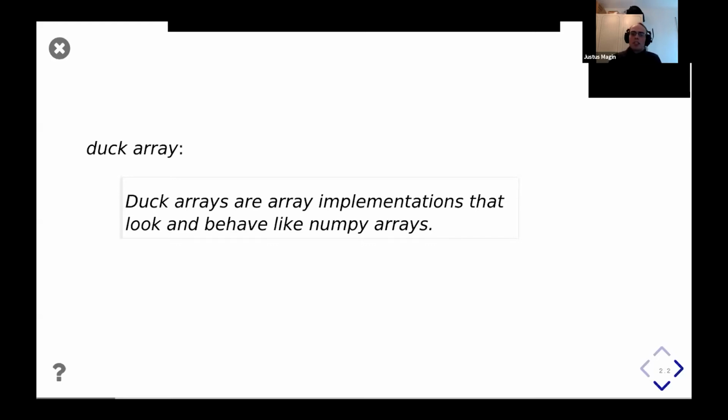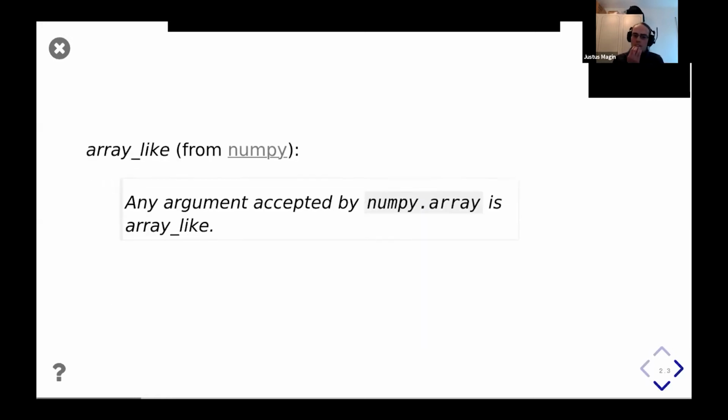And because the interface we are talking about is pretty restricted, duck arrays don't have to implement the whole NumPy API, which has some implications we'll see later. Also, this is not the same as array-like, which is just anything that numpy.array accepts, which can be either scalars or lists or something like that.